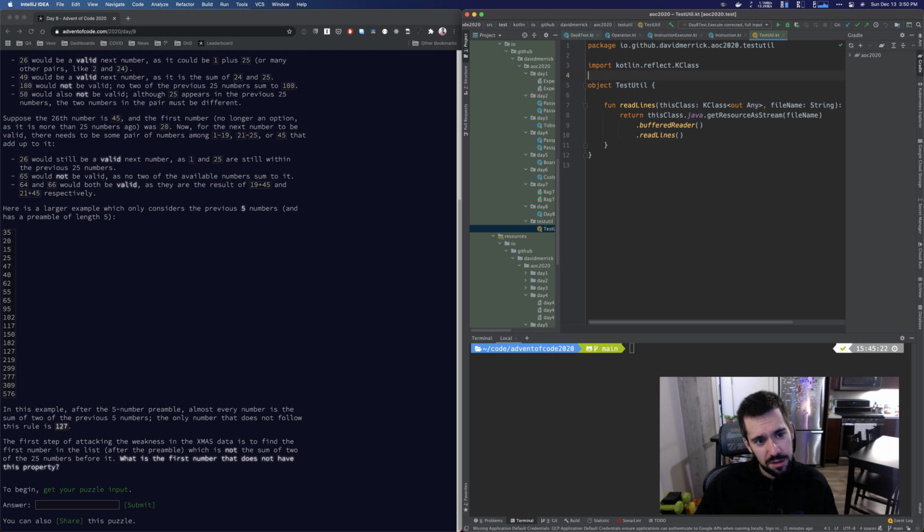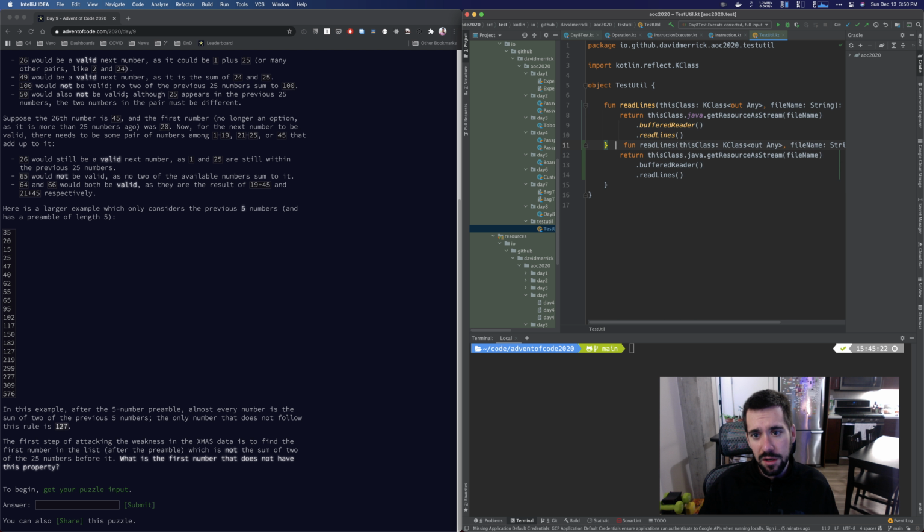Does that make sense? Although that would not work for the passport one where it's separated by new lines. But it could work for this.